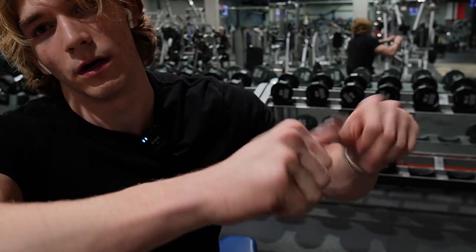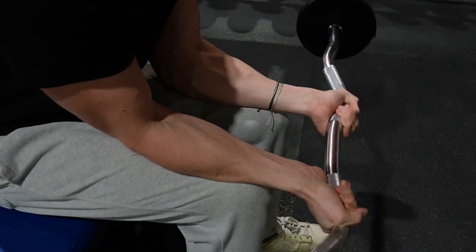Now that we're halfway through the workout, we're working forearms real quick, just doing some underhand and overhand curls with the easy bar. 3 sets of 30 underhand and then 30 overhand, the usual.